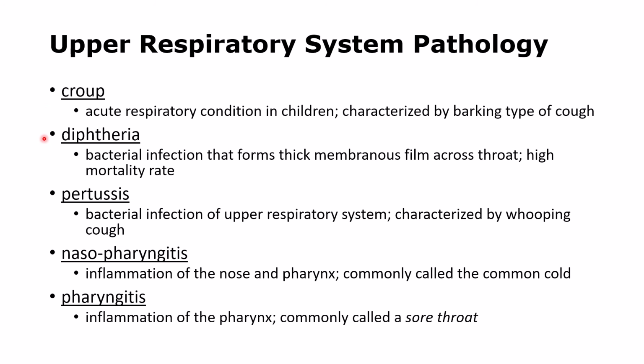And diphtheria is a bacterial infection, and swelling of the throat. So when you open the throat, you can see a gray membrane on the throat, and if it's not treated, it can block the airways and can kill a person. But nowadays diphtheria is low because of vaccination, so vaccines are good.